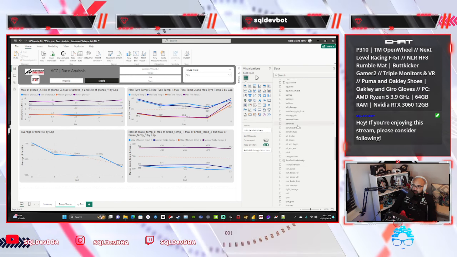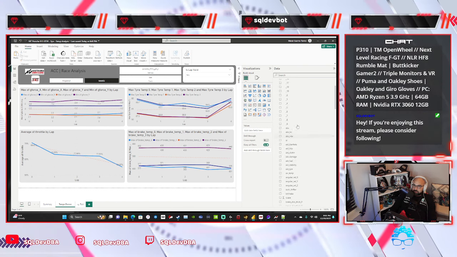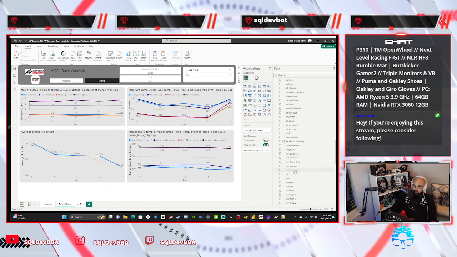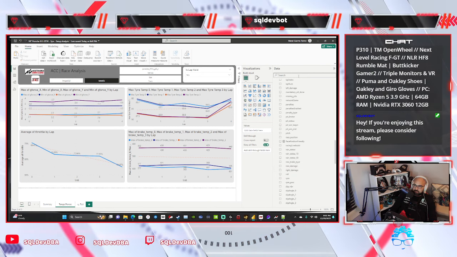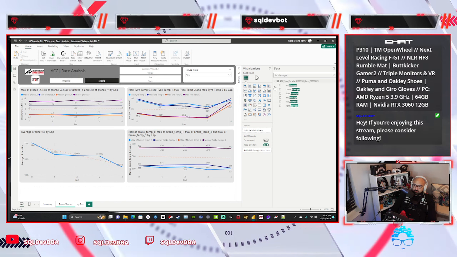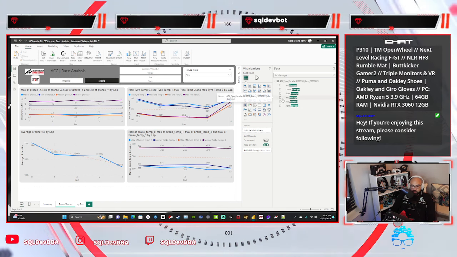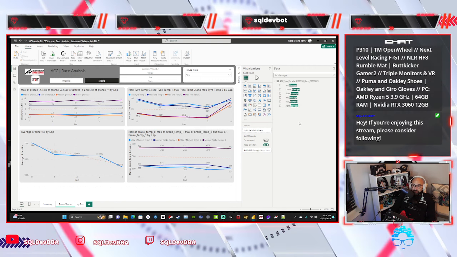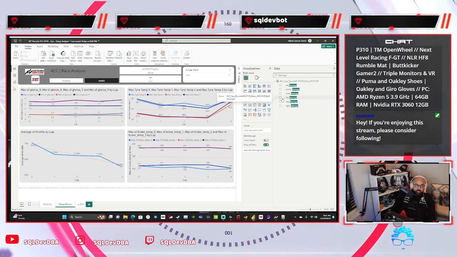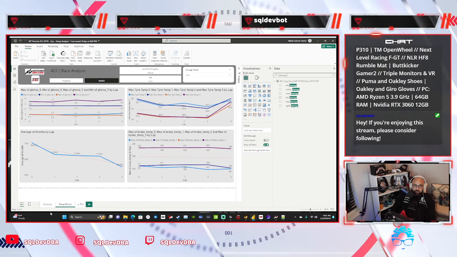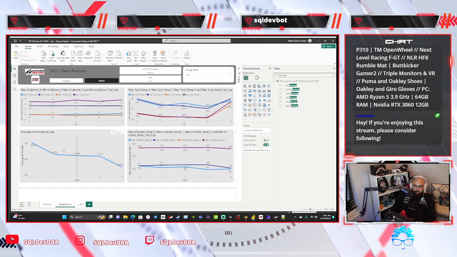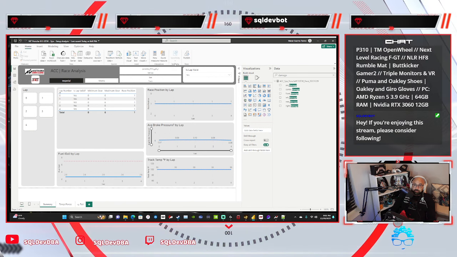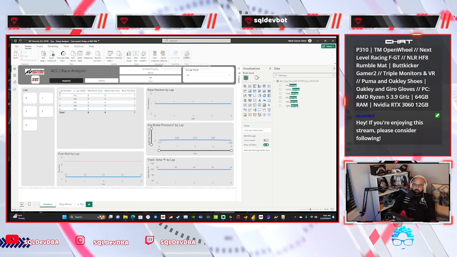Something I'm going to probably take a closer look at is, let's see if I can find it, damage. This damage here, anything that says damage, I'm probably going to make a page on. Maybe a good name for the page is damage report, where I can get a feel for how much damage occurred during the course of a race and see what sort of things I can do to prevent it. But for now, I like the state of this report. I'm going to go ahead and save it, and then publish it right out to my workspace in Power BI.